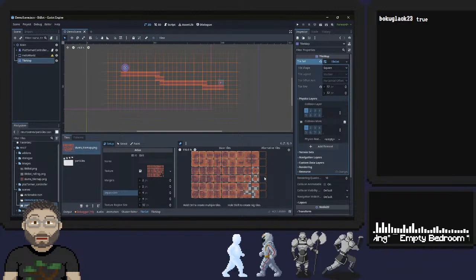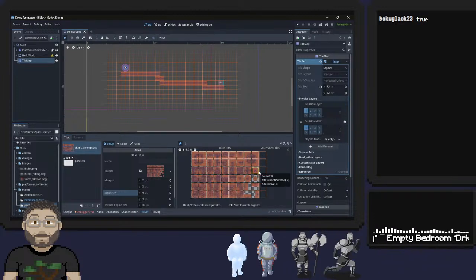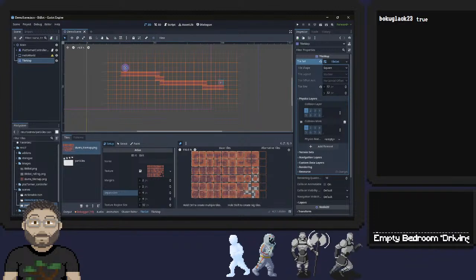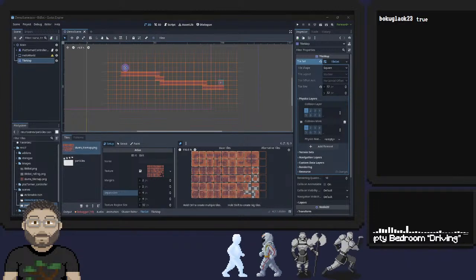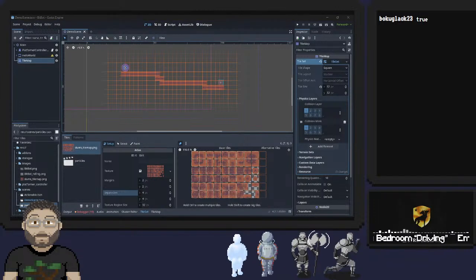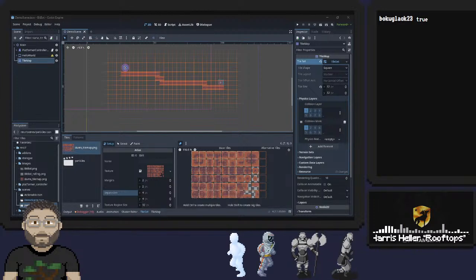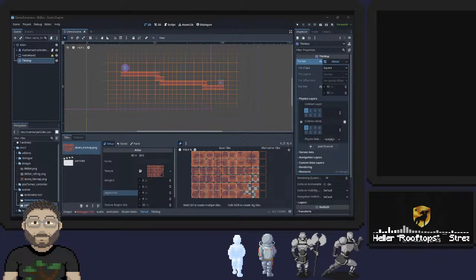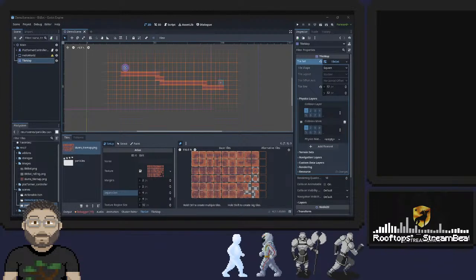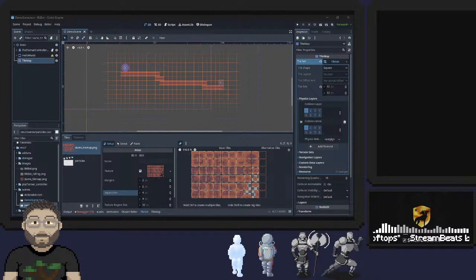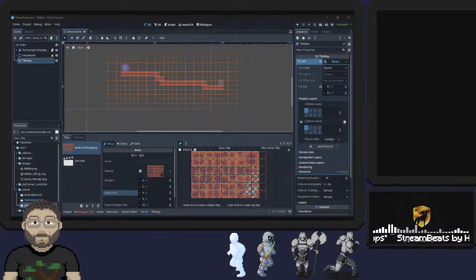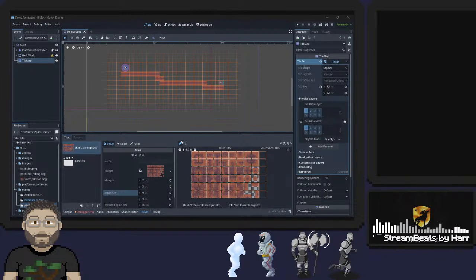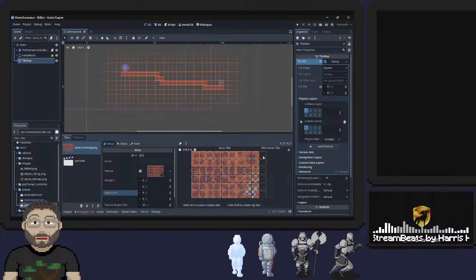I want to get rid of these extra tiles out here, and I don't know how to do that. And I gotta go figure it out. I don't know Godot as well as I want to. I can't erase it either.